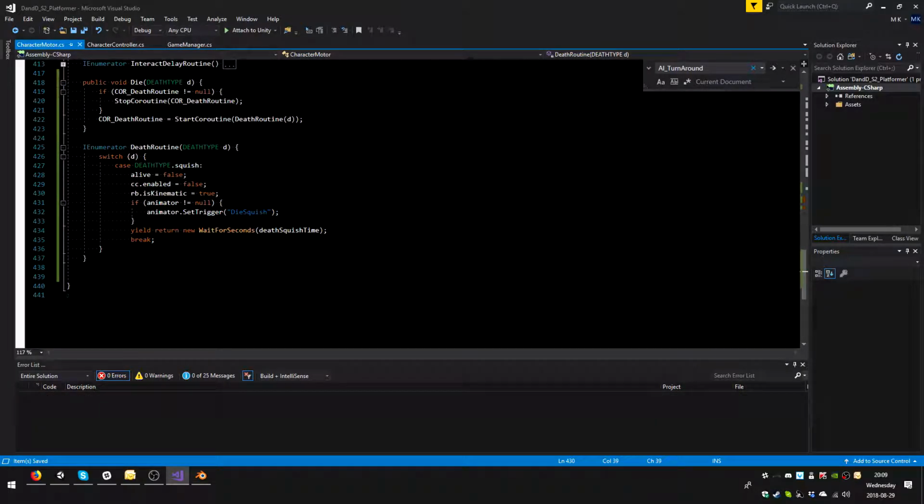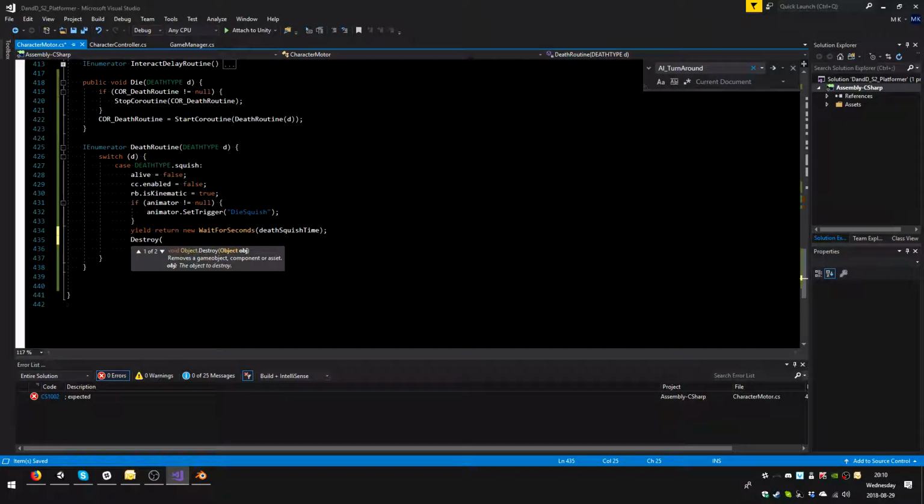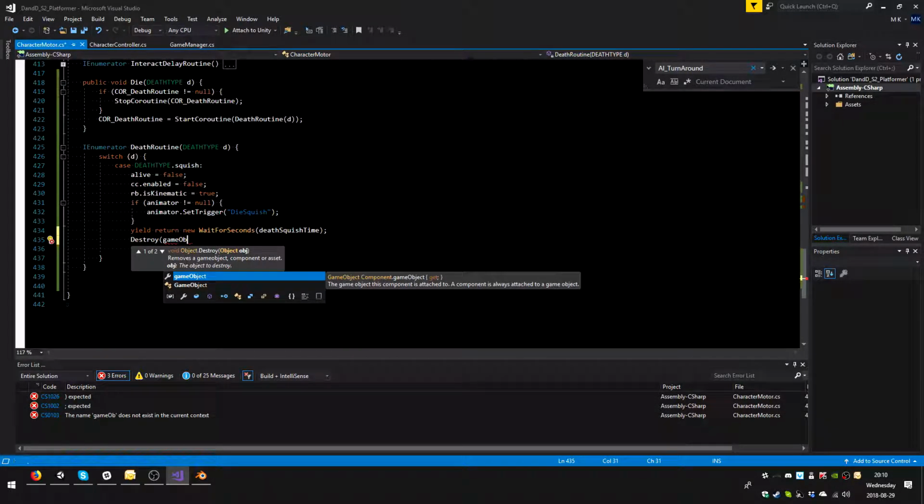So there should be no effect between these colliders to any degree. Right? The collider is going to be turned off, so it's impossible to hit it with rays. The rays will not be fired out anyway because we turned alive to false. The animator is going to do the squish animation, it's going to stop, and at the end it's going to destroy game object. Yeah, that's it. Close round, semicolon.